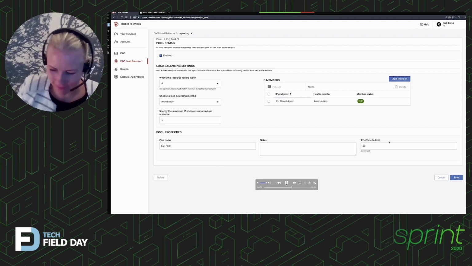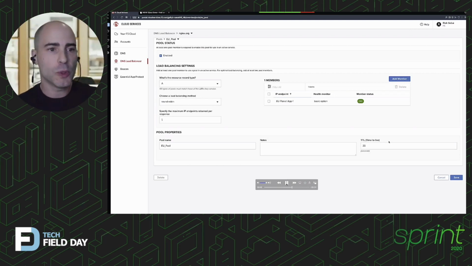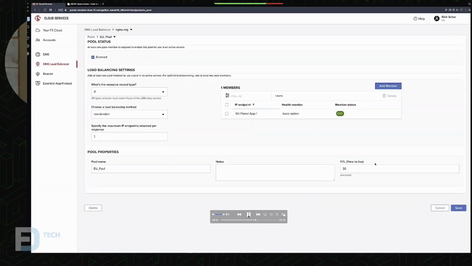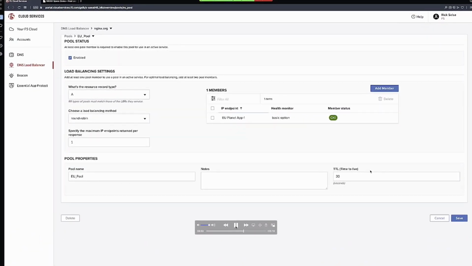Yeah, no problem. What we're seeing here is the EU pool, just looking at it from the UI. In the API, we set this up and created that single instance option here. As I showed previously in the demo, we could click add member here and add more instances as we scale out. If the application really starts to take off in that EU region, then we can add more instances here. And we can add them in a single region, within multiple regions, or across multiple cloud providers, just for resiliency of the app.